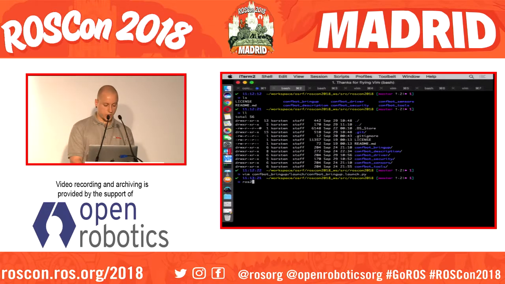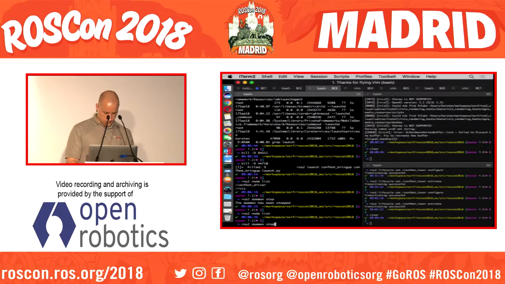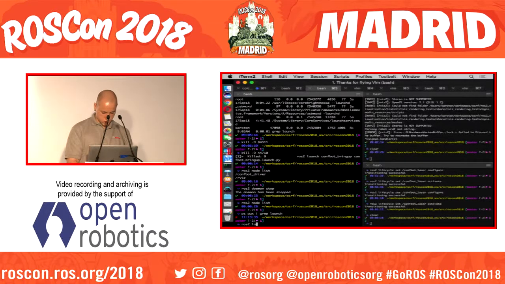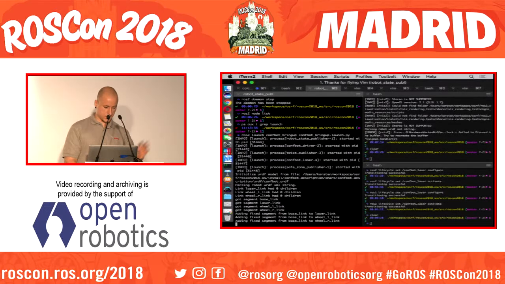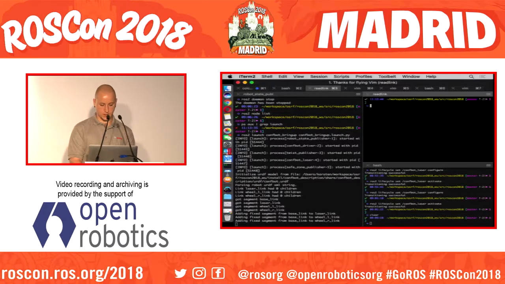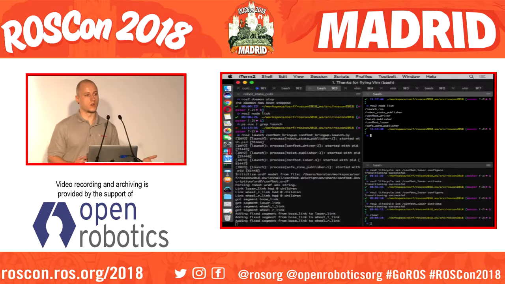So the way we're going to launch this now is, where's my terminal here? We actually say launch. So we launch this, and again we see, okay, some stuff is happening. But now how do you actually introspect all of this? We have a new command here, ros2 node list, and we see, hey, there's our nodes, right? Just for completeness, most of you know that by now, but there's no roscore running anymore, right? I just launched my ROS 2 launch file, and that's it, and there are my nodes. So we have the launch file, the robot state publisher, the driver, the publisher, and so on.